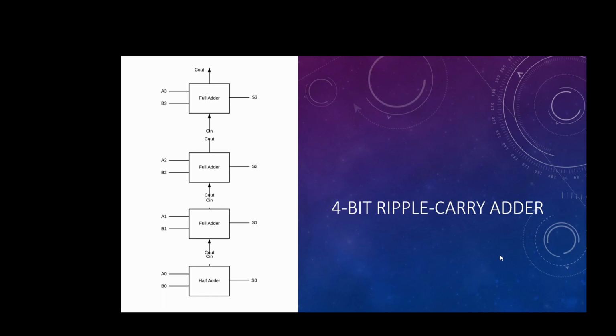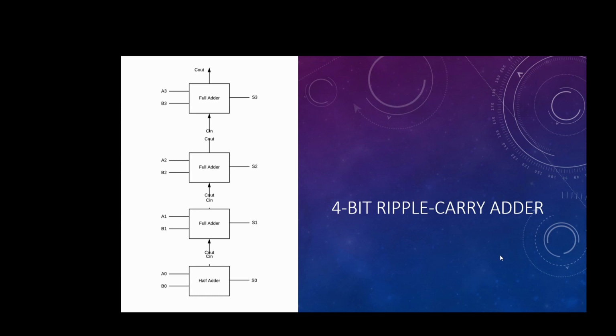So now we can chain 4 of those full adders to have a 4-bit adder. And you can see that on the bottom I've put a half adder, or you can alternatively put a full adder and have a 0 carry in for the least significant bit adder. And you can see that the result goes from the least significant bit to the next one and all the way to the most significant bit, and eventually there is a carry out at the end, which is just 1 bit.